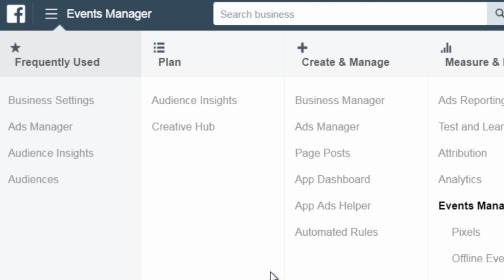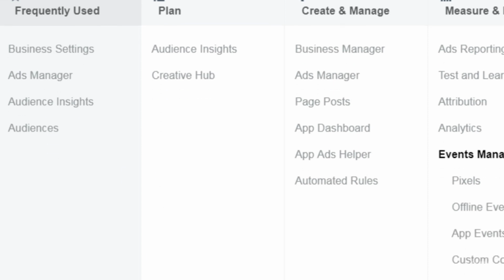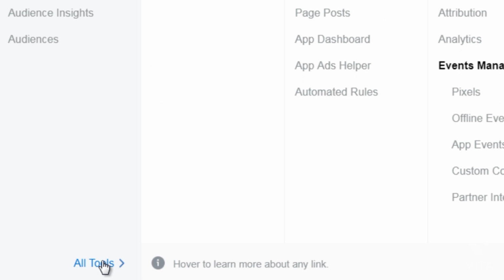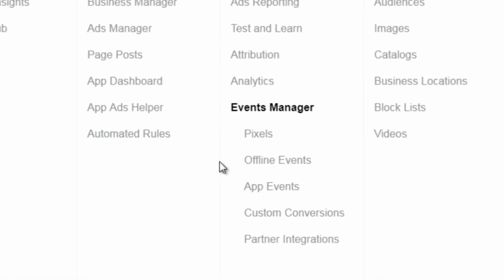Now, as far as the pixel goes, once you have created an account, what you'll need to do is up at the top, you'll see this events manager, and you'll see this icon. You'll click on that, and then you'll click on the all tools down here, and then you'll click on pixels right here. Now, bear in mind that Facebook oftentimes will change around their user interface.